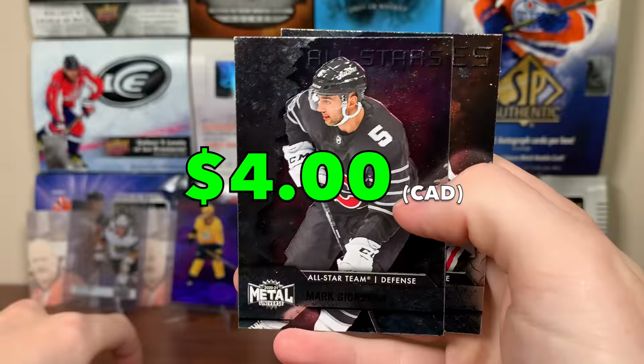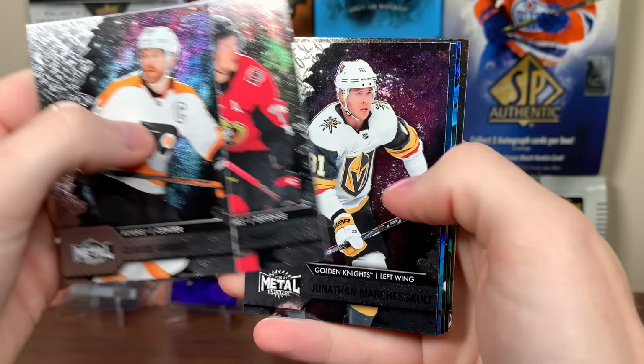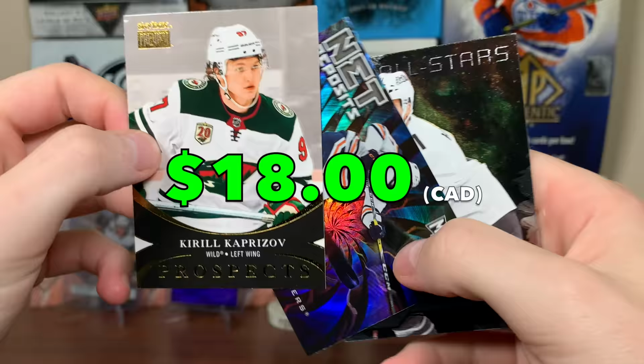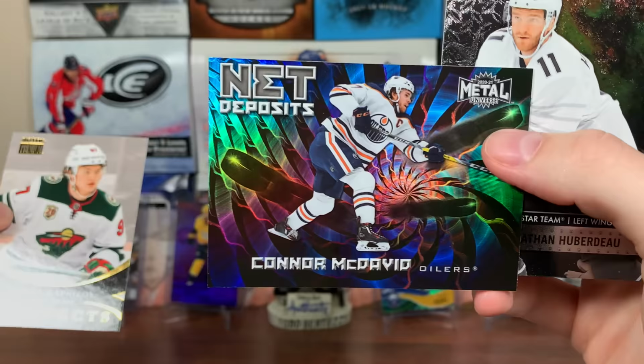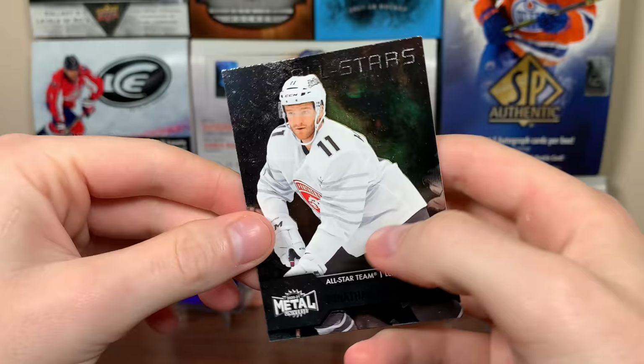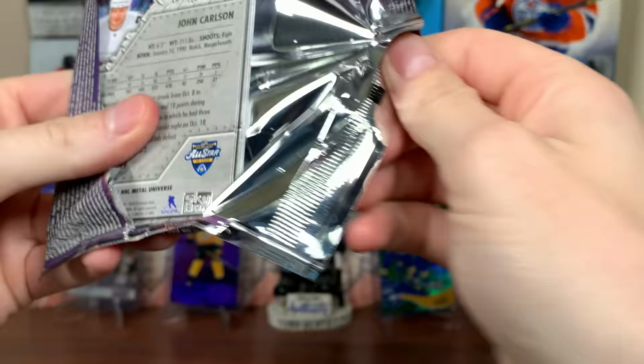Okay, we got Drew, Shabbat, Marchessault, Timothy Liljegren, blue rookies, and... Real Kaprizov, Skybox Premium Prospect. Jeez. So there's the Kaprizov, ka-ching. Connor McDavid, net deposits, make the noise. There you go. Like, yeah, there's some really good value in here. Wow. Huberto All-Star. Okay, let's continue on here.